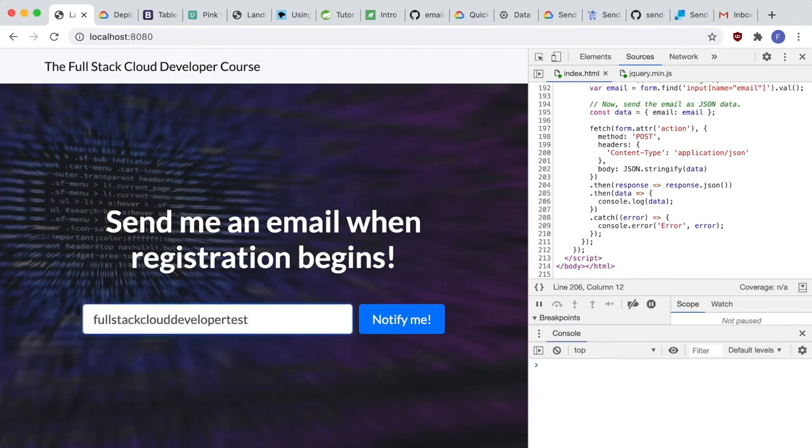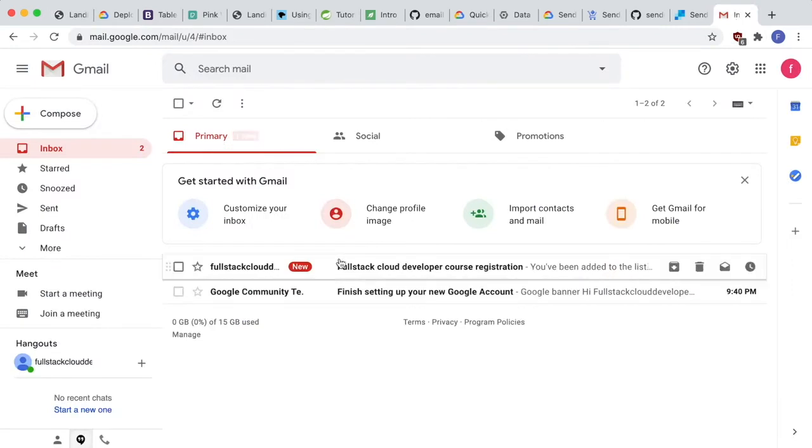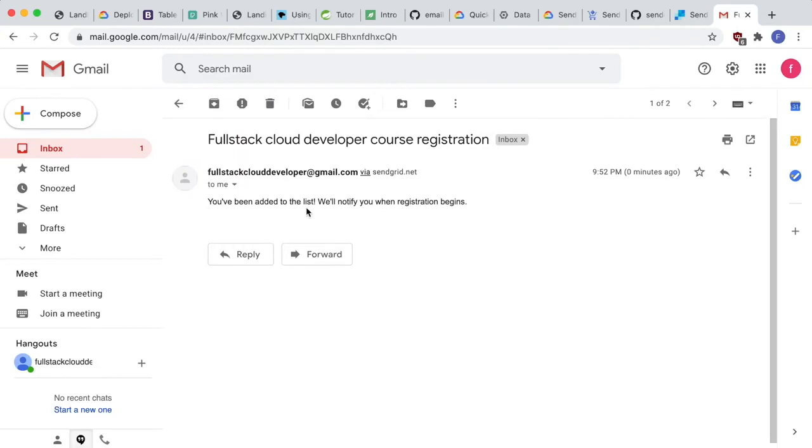And so this is the test one. So that way the from is going to be from fullstackclouddeveloper@gmail.com, and the to is going to be to that same version with the test at the end of it. So there it is, and we should have an email in our test account. So there's our email, and it says course registration and exactly our message. So sending the email worked.